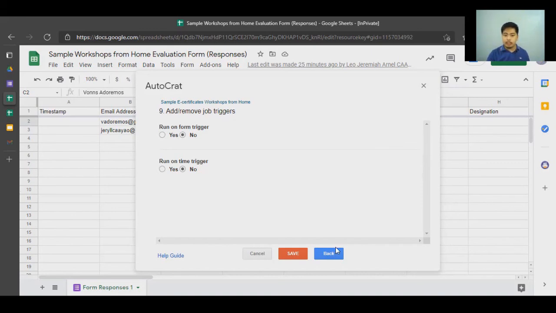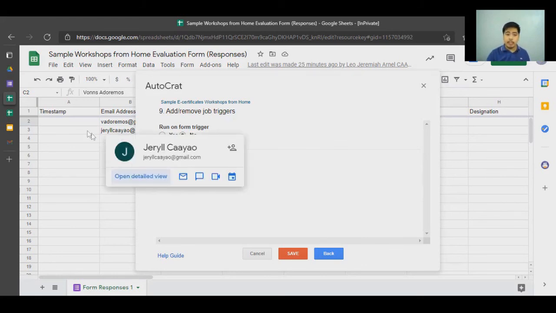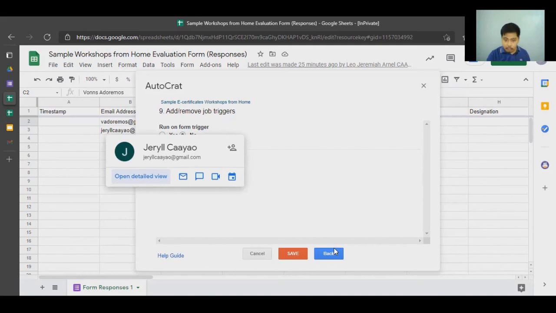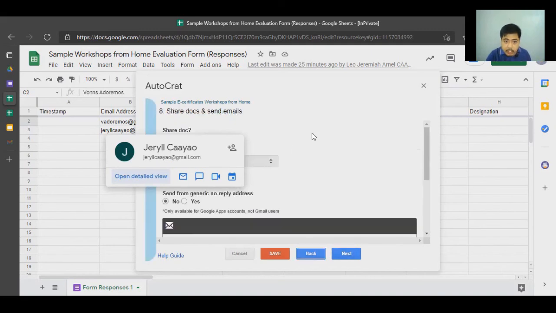When I say manually, we do the triggers in order for us to check whether or not the emails are correct. Sometimes students or other participants tend to mistakenly write their email. So that's next. And afterwards, apologies. Okay.